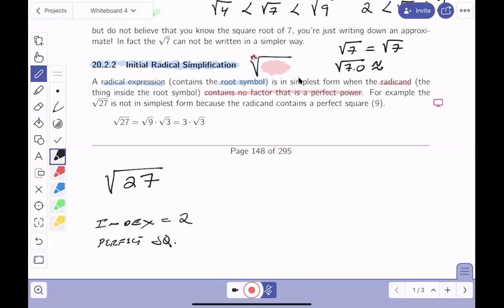All right, what are the perfect squares? Let's write them down for you. 2 squared is 4. 3 squared is 9. Then you get 16. Then you get 25. Then you get 36. And you should realize this list goes on for a very long time. It goes on forever. So what I'm going to do, I'm going to say that, does that 27 contain? Now someone says, what does contain mean? Is it a factor of? Well, what do I notice immediately? I notice that 9 is a factor of 27. So I'm going to write that down.